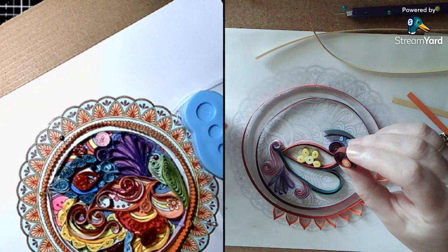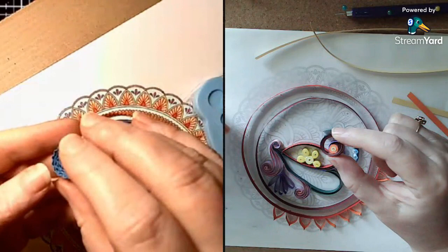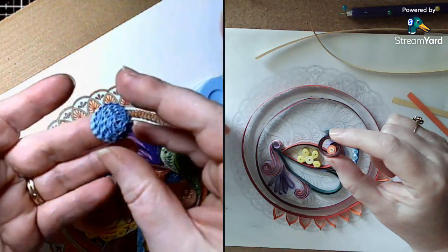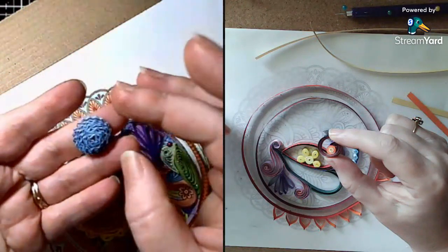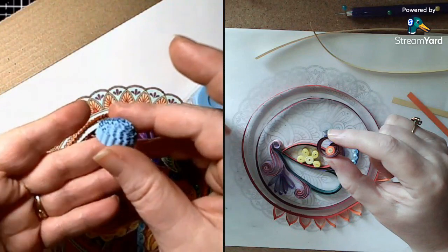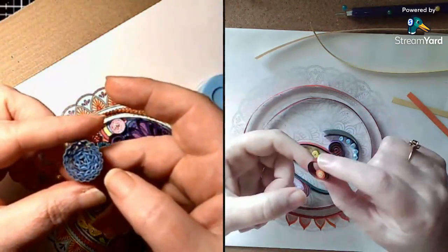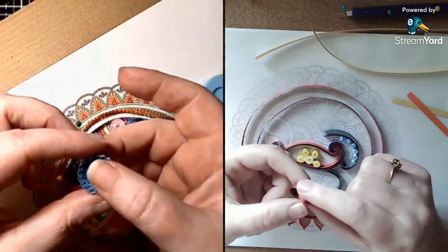Our little coil that we glued into the pot is all dry now. When it's done it stays in this shape. If I did this in yellow or orange, I could have made a smaller one and used it as the center of a flower, giving it the height dimension of that bowl - or I can put it this way and give it the height dimension of an actual bowl on a table.